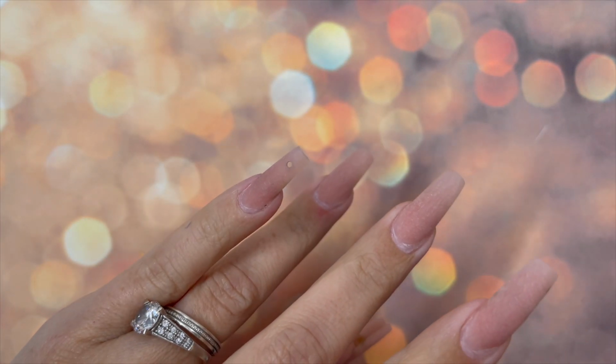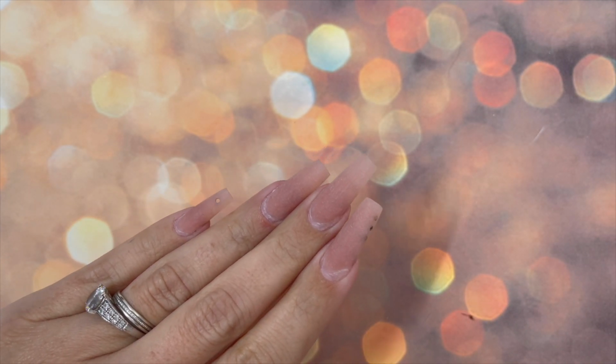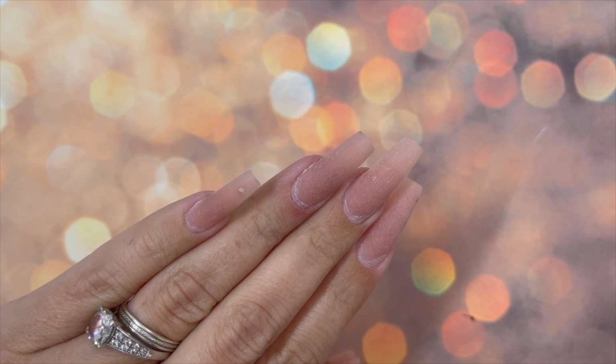Glammers, it is me, and it's time to infill these nails. These are the TX Elite coffin tips that I put on to make the modern almond nails with the sapphires on ages ago.